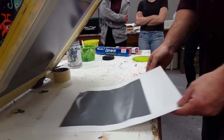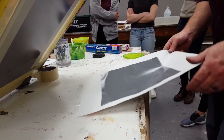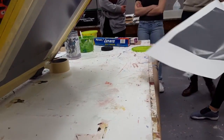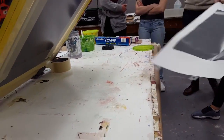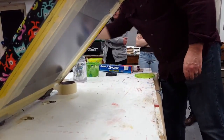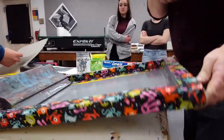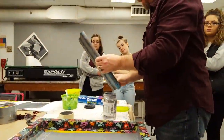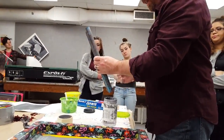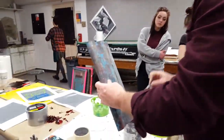So I would prop this up, peel this, take these off the tabs, and tab down my next piece of paper. So you just keep doing additions? Yeah, I would keep doing it until I'm done with the gray. If I've tabbed 25 pieces of paper, I would keep pulling until I have the gray on 25 pieces, and then set this aside where it can dry. Now I'm ready for my next color.